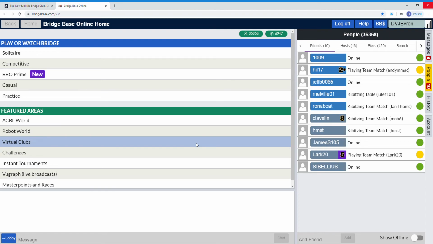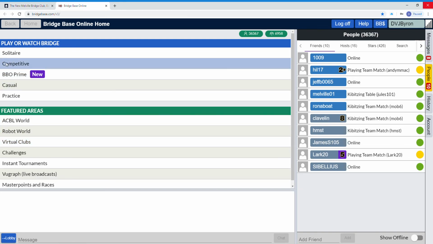So don't panic. When the time arrives, your table will appear with 4 names, you and your partner and your opponents. There may be a delay or two whilst the EBU try to find a pair for a half table if there is one. Or they may be holding up, waiting for me to give the all clear if I know there's a problem with somebody else. So don't panic, don't worry, you will be brought to a table. Okay, so once you're brought to a table, you are underway, and that's you taking part in the tournament.